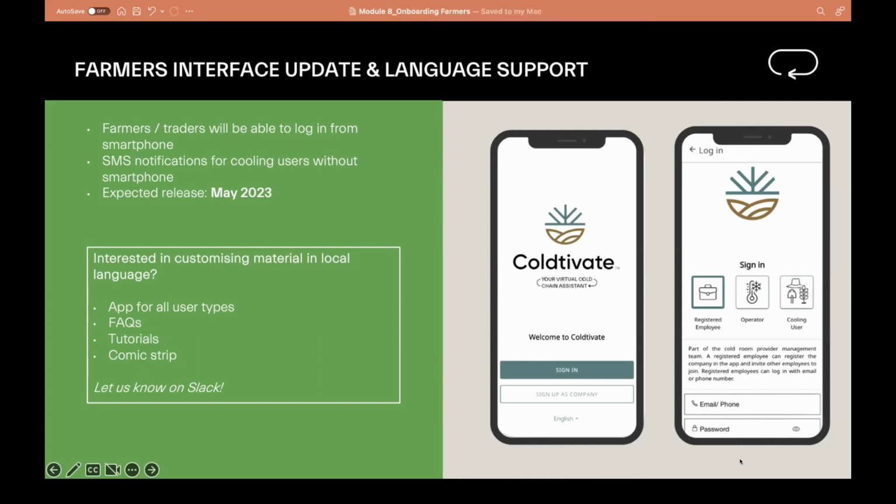Yes, right now after we check in, it shows the number of days the produce can be safely stored. Is it possible to suggest that before we check in, so that we can tell the farmer that it's good to store it for 15 or 20 days? And the reason you want this before the check-in is complete is that maybe it's not worth it for the farmers to store. Did I get it right? Because you get the information right after check-in, so the farmer should still be at the cold room and see that.